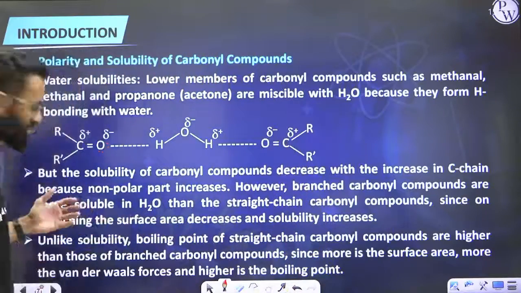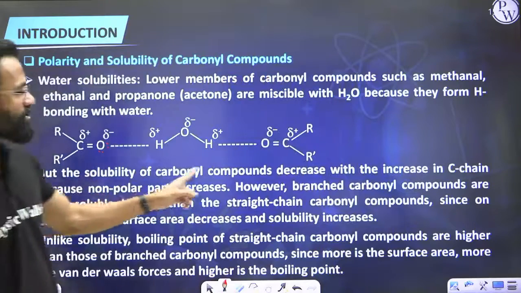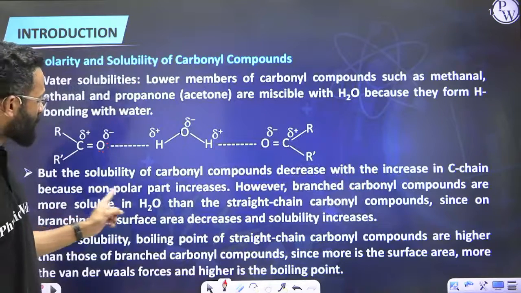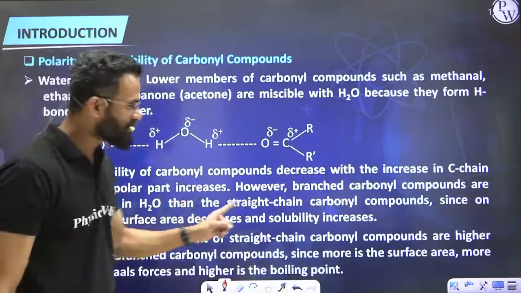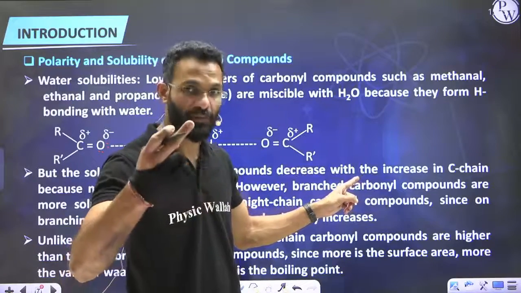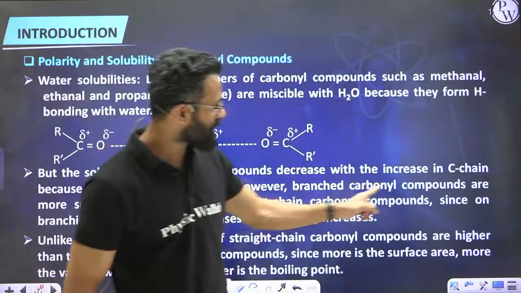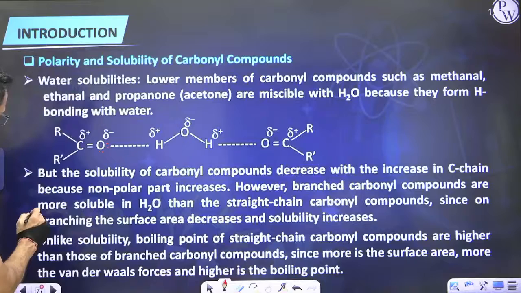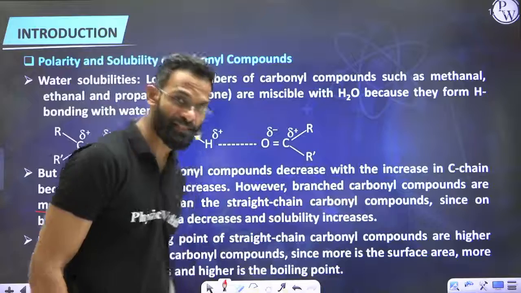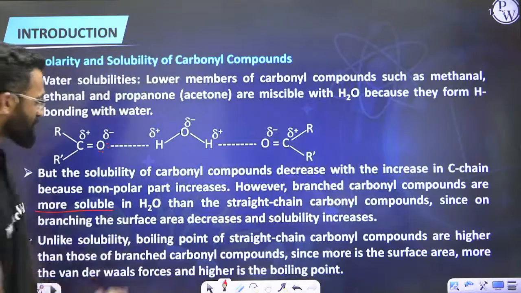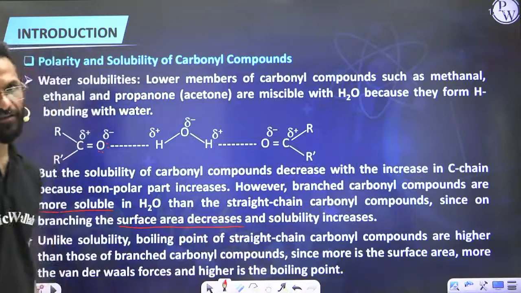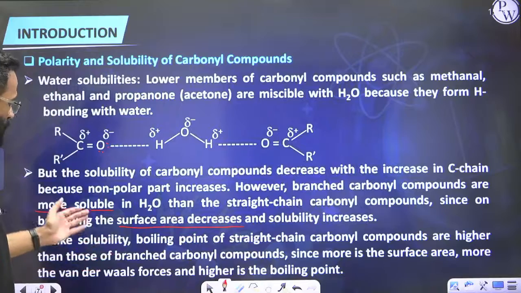That's what we are talking here. First point, the solubility of carbonyl compound decreases with the increase in the carbon atoms because the non-polar part, meaning the hydrophobic part, increases. Further, for branched carbonyl compounds, as the branching increases, surface area decreases, so solubility will increase. However, branched carbonyl compounds are found to be more soluble in water than the straight chain carbonyl compounds, since upon branching the surface area decreases and solubility increases. Right everyone? So that was all about the solubility.